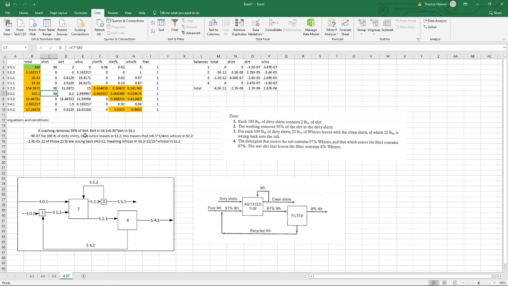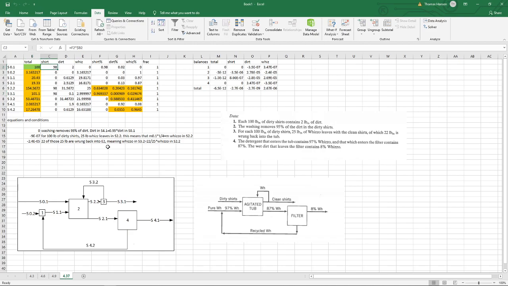The shirts do actually gain weight, because if you look, although we are going from the shirts containing 2 pounds of dirt to only 0.1 pounds of dirt, we are not managing to wring out all of the detergent, all of the Wiso. So although we have gone down in the dirt mass, we actually have some Wiso still present in our 3-1 stream. So that's why you hang your shirts to dry after you've cleaned them of dirt with Wiso. So that's why we have this slight increase in the total stream.